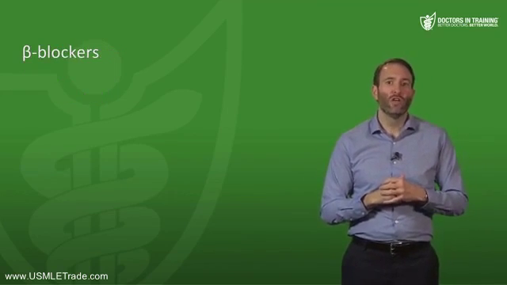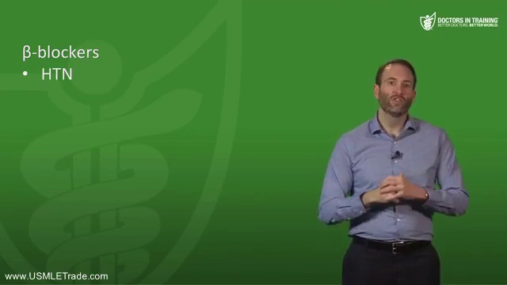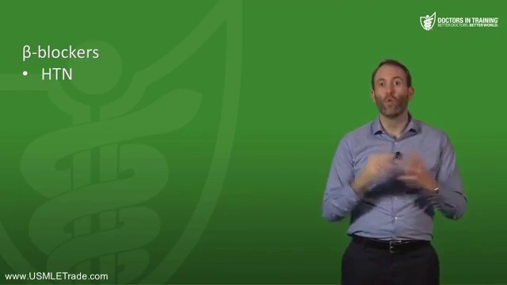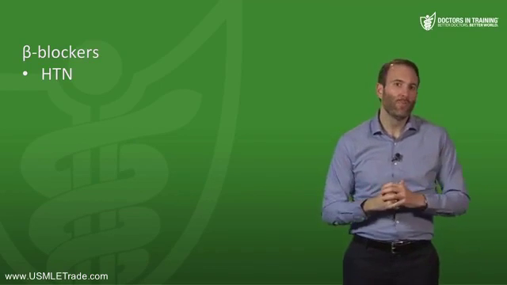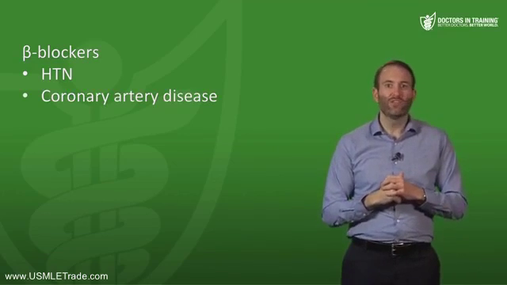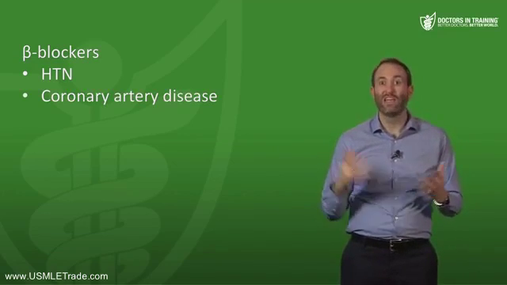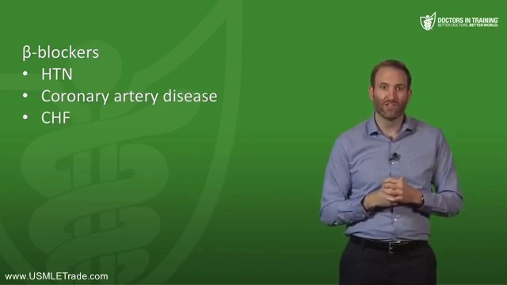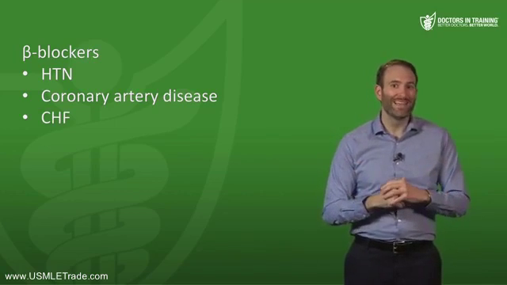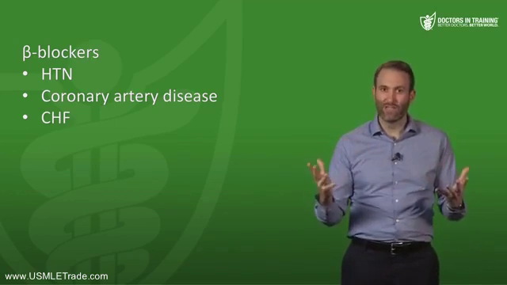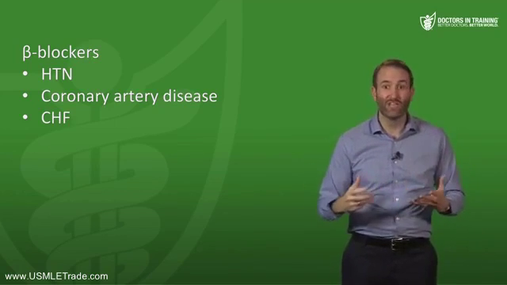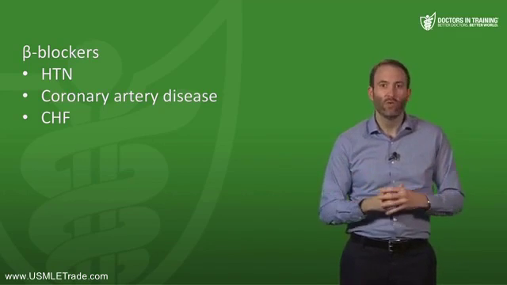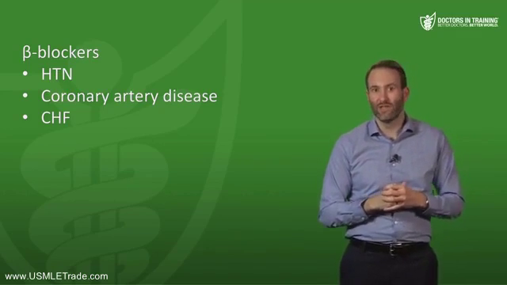Now, beta blockers are used quite often to treat hypertension. Also, by blocking beta 1 receptors, you slow the heart and decrease contractility, and thus decrease the overall work of the heart, which is highly favorable with patients with coronary artery disease. So you'll see these drugs used in patients with angina, hypertension, and in patients after a myocardial infarction. Now, beta blockers can slow the progression of congestive heart failure, but you must also be careful in patients in a CHF exacerbation. So in an exacerbation, that poor contractility might lead to fluid retention, even pulmonary edema, a lot of shortness of breath. Using a beta blocker in this situation will decrease contractility more and even worsen that CHF.